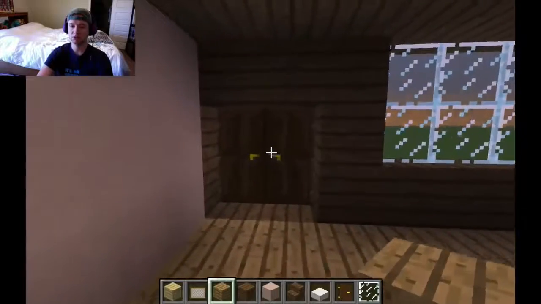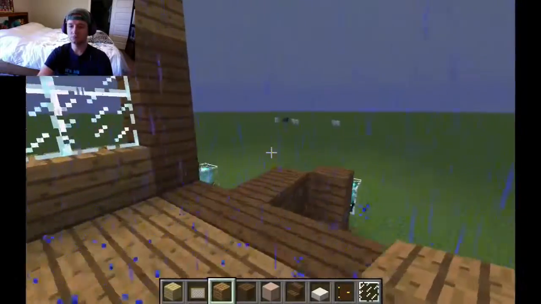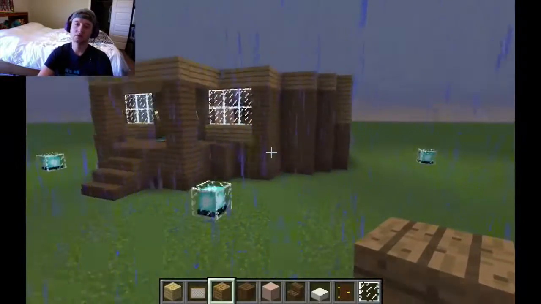There we go. So this is going to be my kitchen. And I don't know how I feel about these walls. I might change them up a little bit later. I don't know yet. Let's see how the outside looks. Yeah. Okay, cool.